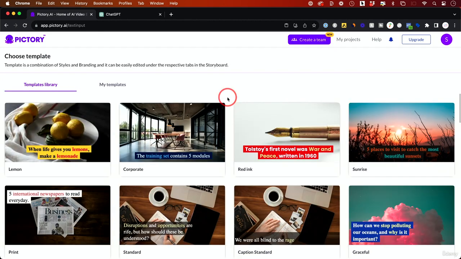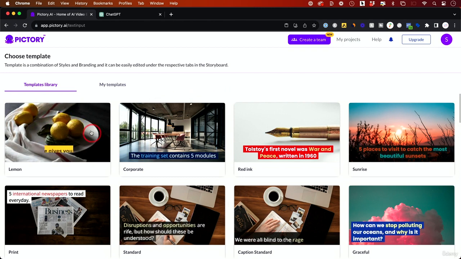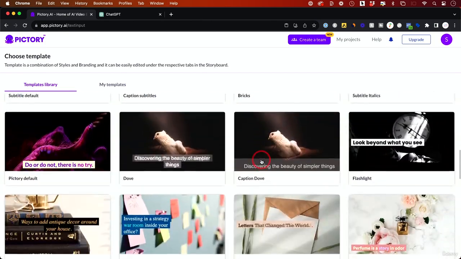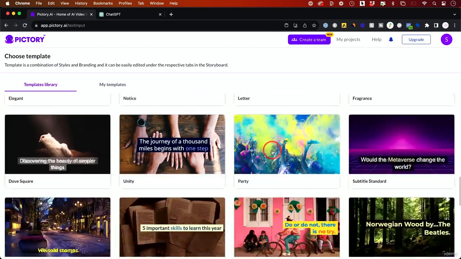Okay, then it brings you to this template page. This is your second page. The previous page was all about the script, editing the script, copy and pasting it. And here, if you hover over any one of these, it's gonna show you how the animation of the text is gonna come in. This text will be laid over on top of your video if you choose. You could also choose to turn it off, but it's usually good to choose one of these templates and start with that, but it's fully customizable.